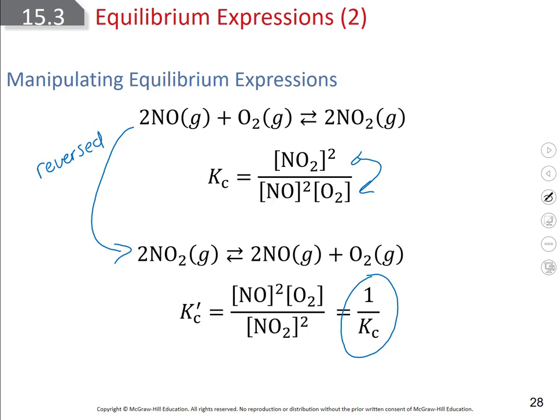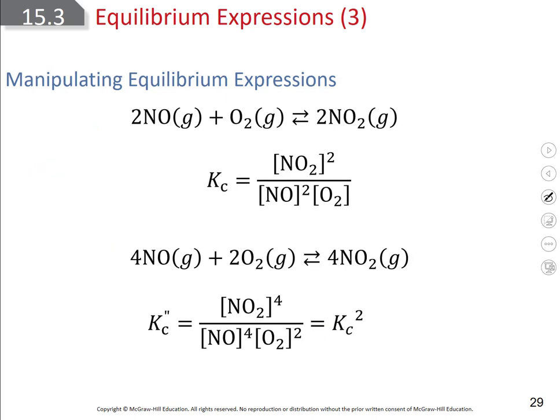All right, so first possibility, we can take the equation and we can reverse it. Second possibility, comparing, again, equation 1 to equation 2, what have we changed from equation 1 to equation 2? We doubled it. Good. So we multiplied by a factor of 2. Now, once again, I'm going to see how is that going to change our equilibrium expression. So that's going to change just the powers of the concentration units here. The order is going to be the same because the order of the reaction is the same. All that's going to happen is I'm going to go from having a 2 on the NO to now a 4 on the NO2 here.